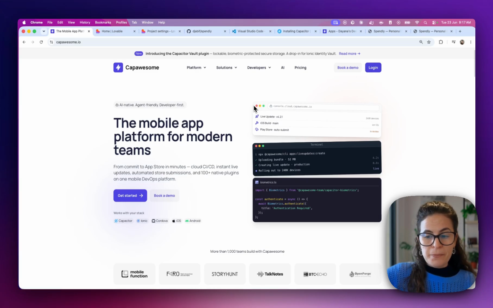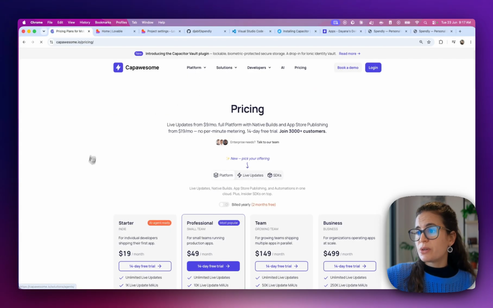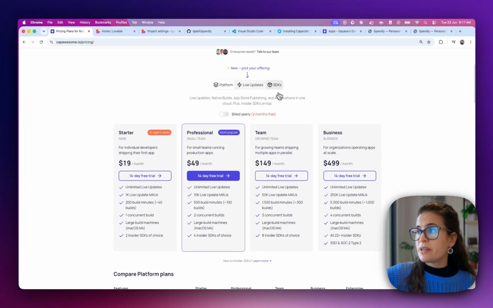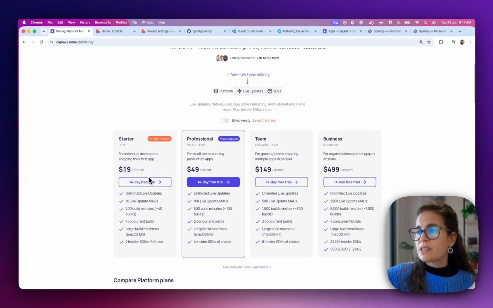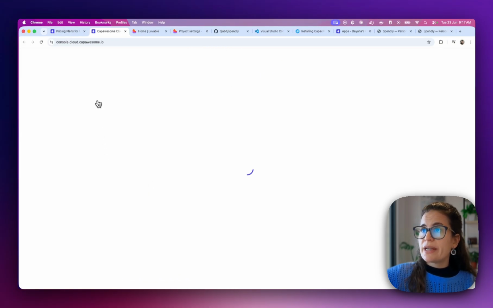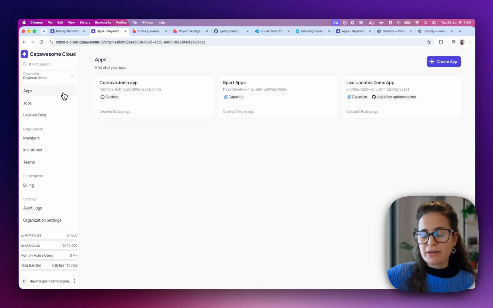We have a free 14-day trial. If you go here, you can see the different subscriptions. You can start as low as 19 a month on the 14-day free trial. So you will go here and create a new account. I already have mine, but creating is as easy as entering an email or doing any OAuth authentication, like social authentication.